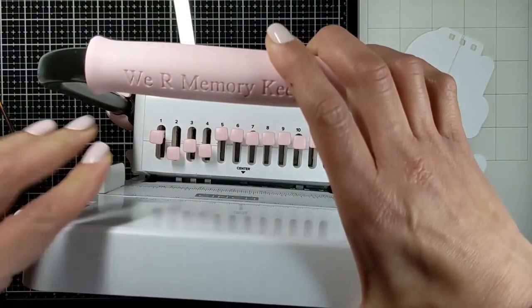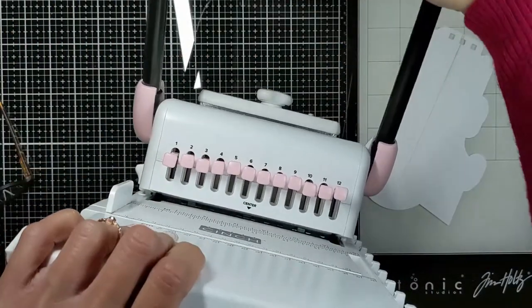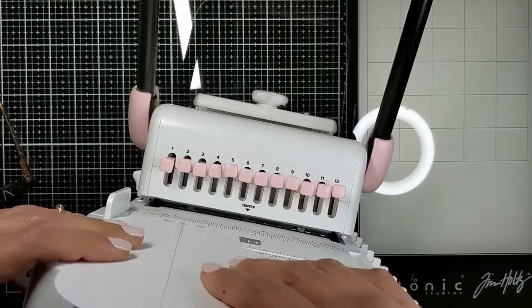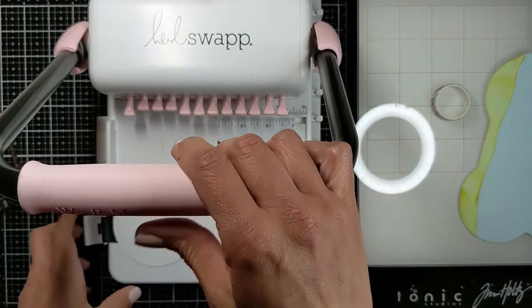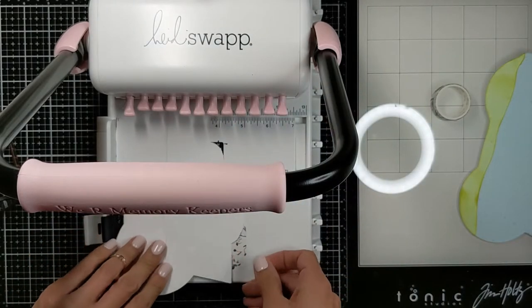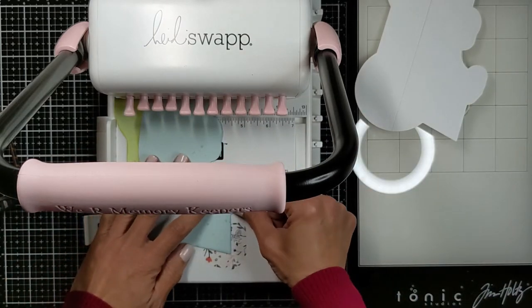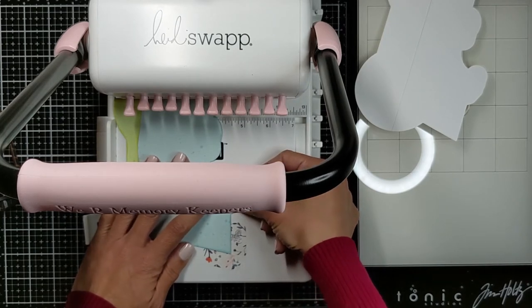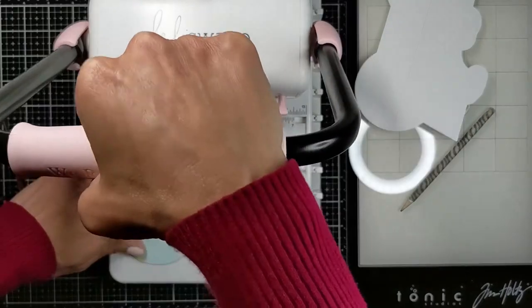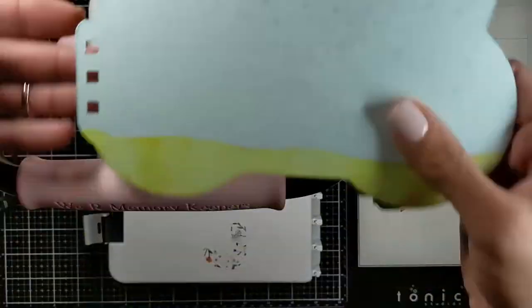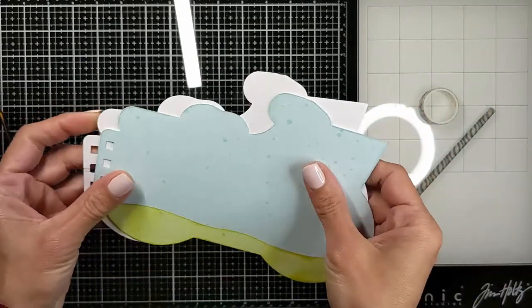See I'm going to show you now only three punch will make three only three holes. So I did pull out all the others because I don't want to use them and I only pushed these three. I am making and I did put a washi tape over here to know where I should exactly place my cover and with the help of the stopper on the left I'm going to place my cover exactly where I want it to be and then I'm going to punch and only those three holes will be punched. You cannot make a mistake like once you have this marks with the washi tape it makes it way easier. See now it did punch exactly what I want it to be just like the template.